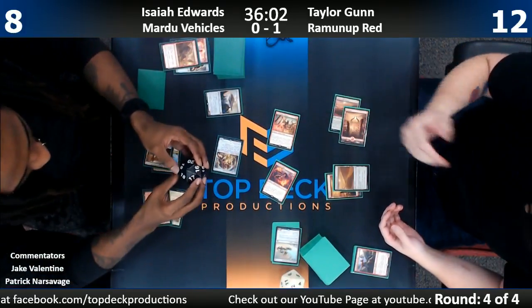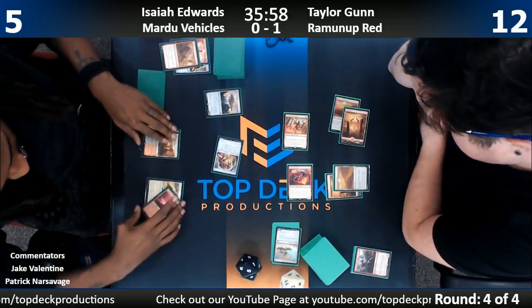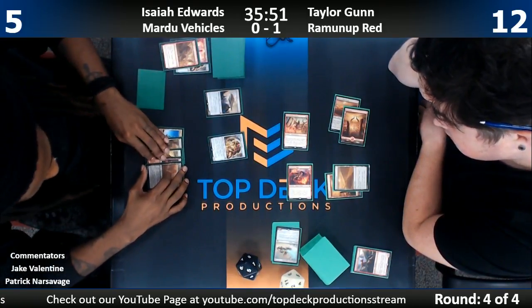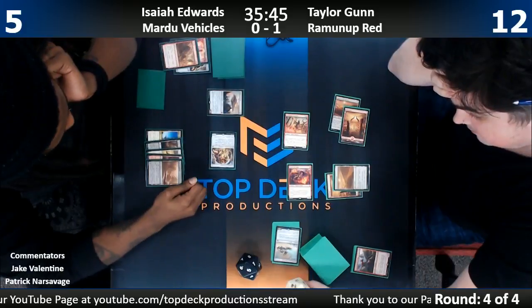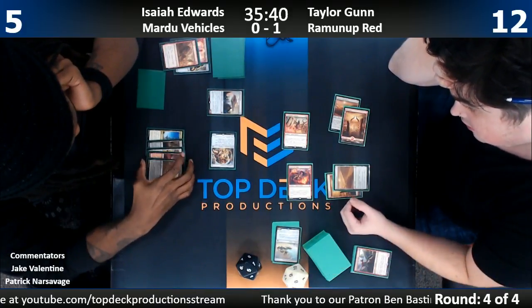Taylor, meanwhile, is just drawing like a boss, haster after haster after haster. Got Isiah down to 5. We'll see if Taylor can follow it up. Again, the Heart of Kiran is one heck of a blocker. As Isiah draws, he can go to 4 here and kill one of those things with the Inspiring Vantage he just drew.